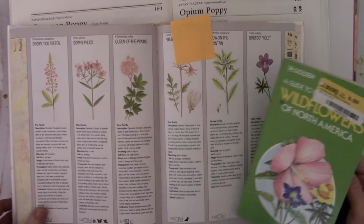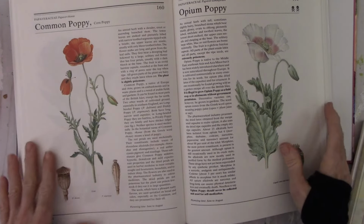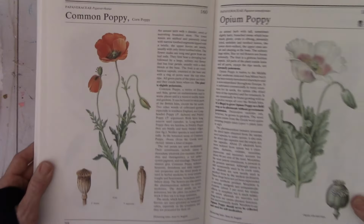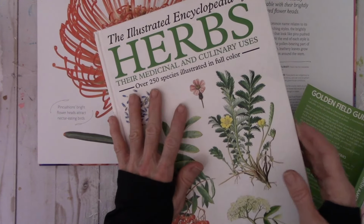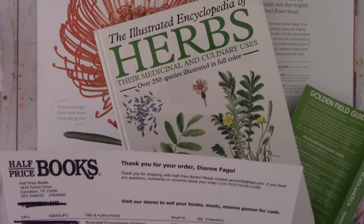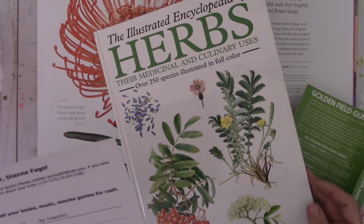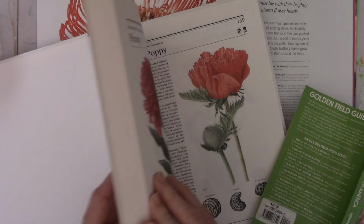This is another book that I pulled out while I was looking, and I came across, actually, I mean, these poppies are just absolutely beautiful. I love poppies anyway. I think what I'm going to have to do with this book, okay, I had to stop that because I opened this up and it had my order in it. It had my name and address on it. So I did get this one from Half Price Books. I think I actually ordered it through Amazon and it came through Half Price Books. Don't know how much it was. Price isn't on here. But this one has a lot of really wonderful images in it.